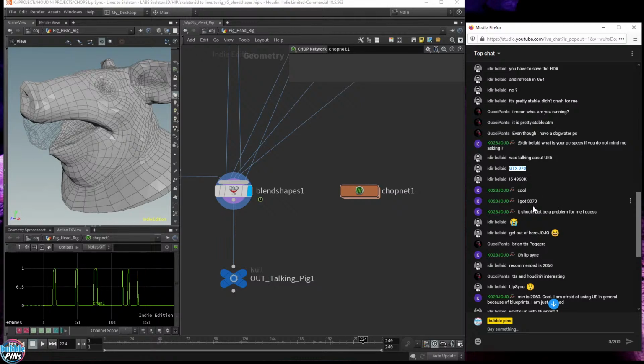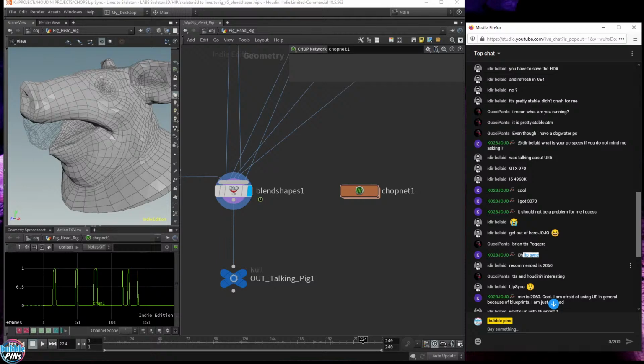Cool. I got a 3070. It should not be a problem. Is this an RTX card? Or the Threadripper 3070? Brian, I don't know what that means. Sorry, I don't know what this is.